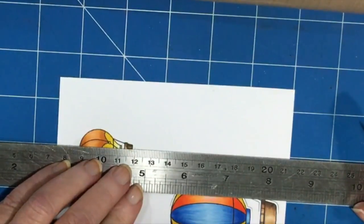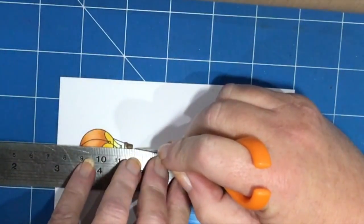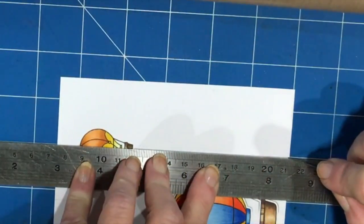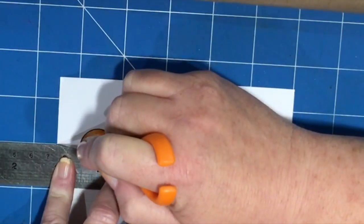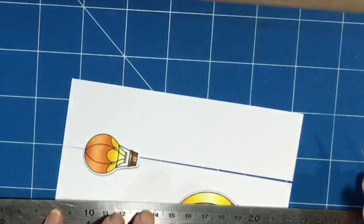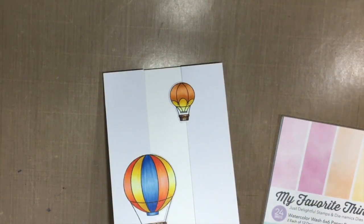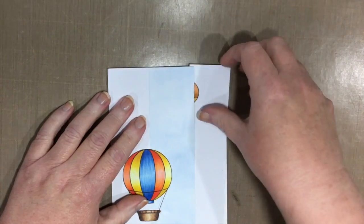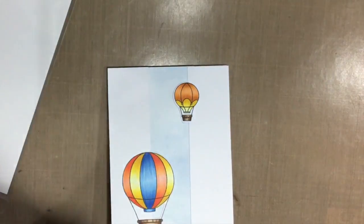So I prefer using this over the traditional craft knives. So fiddling around, lining it up, making sure it's nice and straight before I actually do the cut. So I cut from the bottom of the die cut and then take the little bit at the top off, and then that whole right hand panel should just drop away just like that. So I've done the same with the left hand side, and now I'm just choosing some pale blue watercolour wash paper to go in that centre panel to depict the sky.